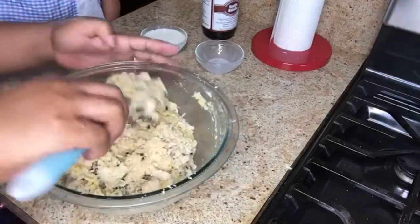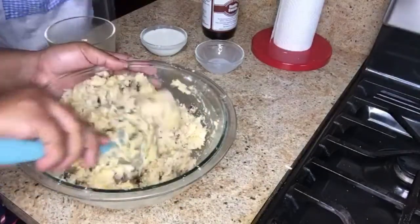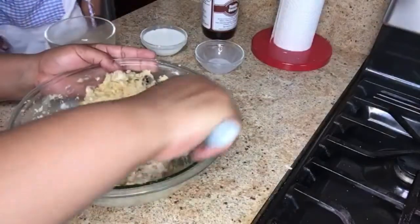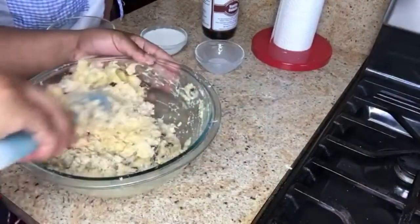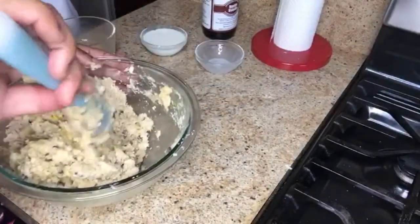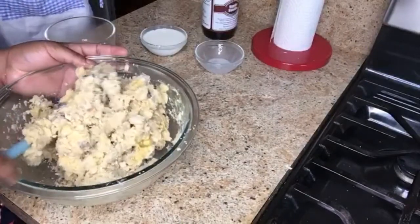What we're doing now, we're gonna fold it. You don't want to add all of the 1 cup of liquid or milk, because you can use water instead of milk. You want to feel the texture first before you add all of the milk.